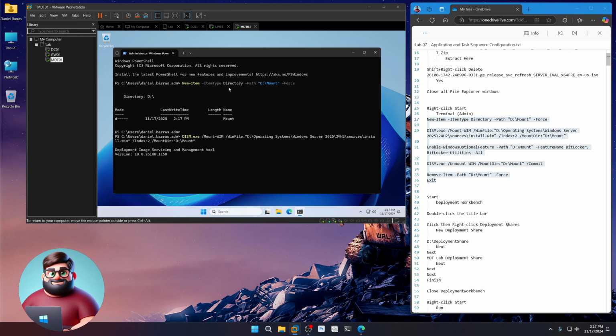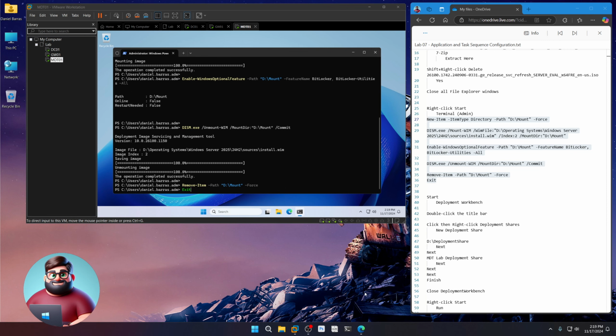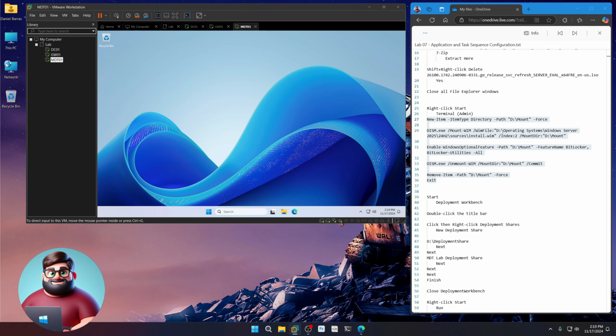And paste that there. You'll see it's going to mount the WIM. It's going to enable those optional features on the mounted folder, and then unmount and commit it, and then remove that temporary mount folder. And I'll be back when it's ready. Okay, and we're back, and that completed successfully. So we'll just press enter to exit.